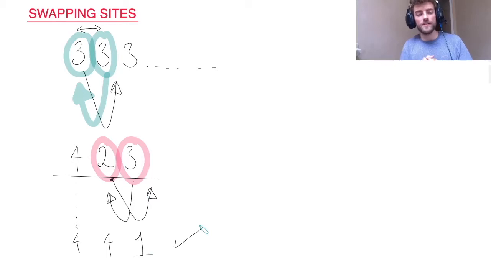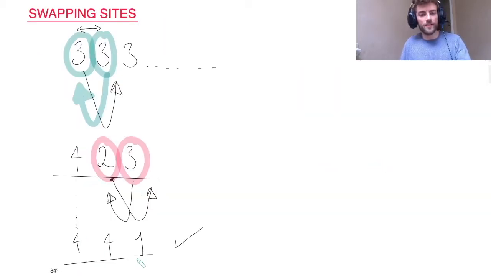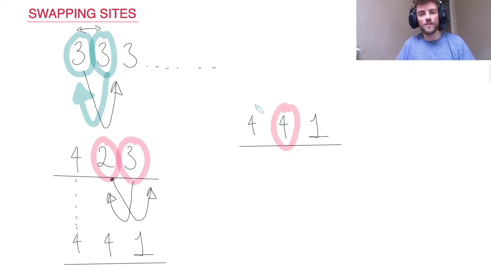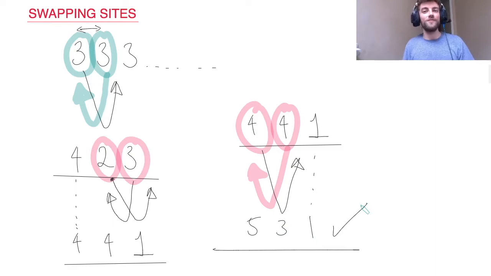Next challenge, make a site swap to arrive at the pattern 531, which we saw over here. If you fancy giving that a go, pause the video now. Well done if you said that you need to swap the two 4s to arrive at 531. Indeed, as this 4 shifts 1 to the left and is thrown a beat earlier in time, it must be thrown as a 5. And as this 4 shifts to the right and is thrown a beat later, it must be thrown as a 3. The 1 stays the same, and tick, I have got my 531 juggling pattern.